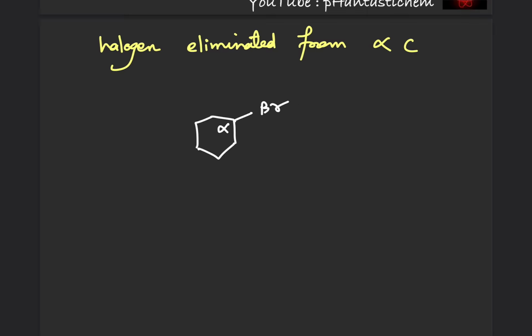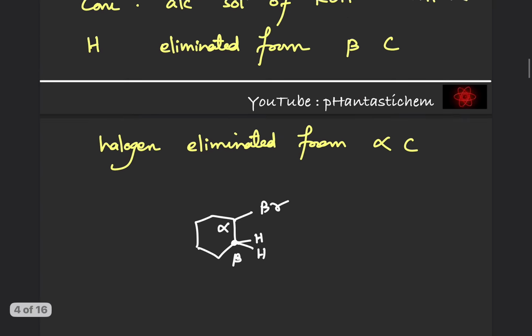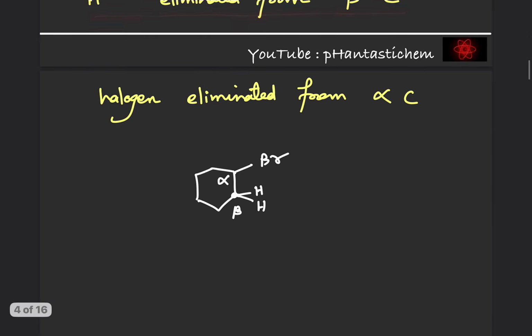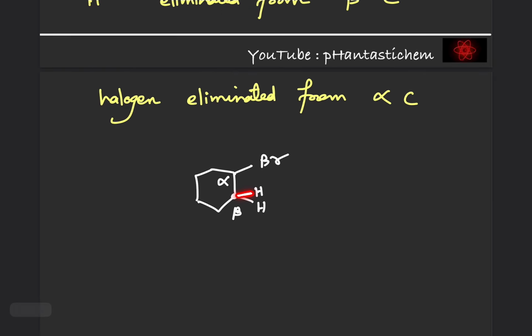So this is the alpha carbon and obviously this is the beta carbon. It has beta hydrogens, you can see. As we have mentioned, hydrogen is eliminated from the beta carbon, so this sigma bond will form a pi bond there, and this bromine will take away the electron pair and go away. Showing this by arrows, bromine takes these electron pairs and these sigma electrons become a pi bond, and this H also goes away in the presence of KOH, obviously.